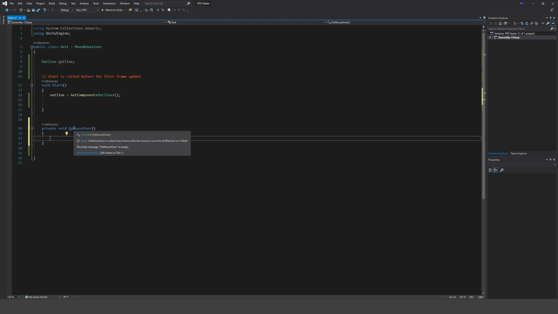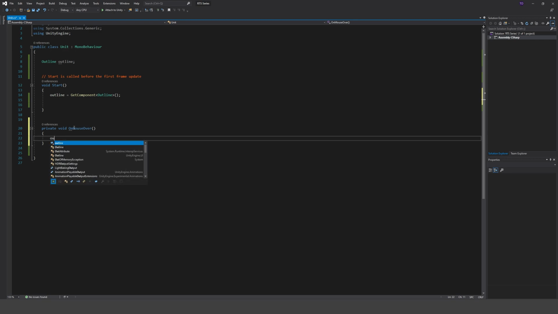And the reason for that is that if we've got a bunch of units selected and the mouse is hovering over one of them and we deselect those units, then the cursor has already entered that collider, so it then won't do what we actually need it to do in this component. So we will leave it on OnMouseOver, and it's really simple.